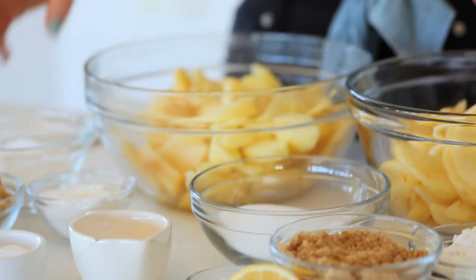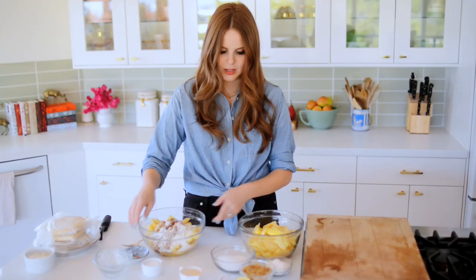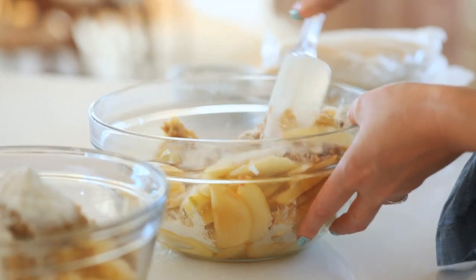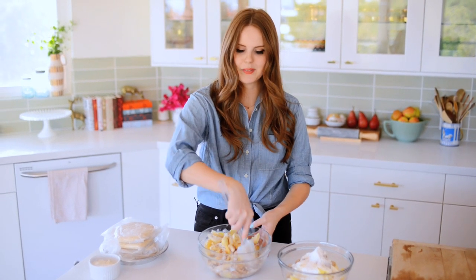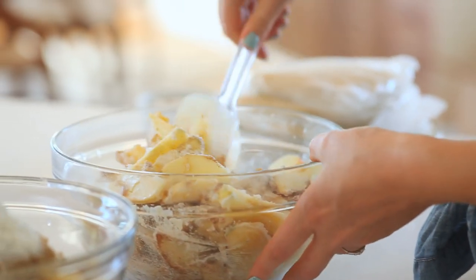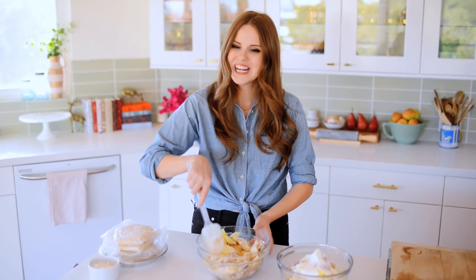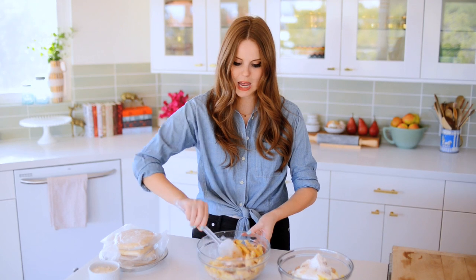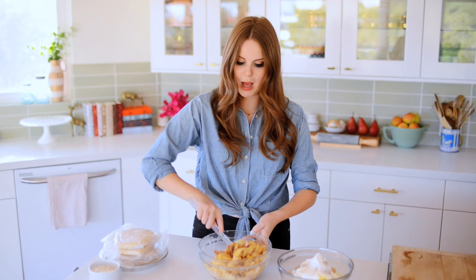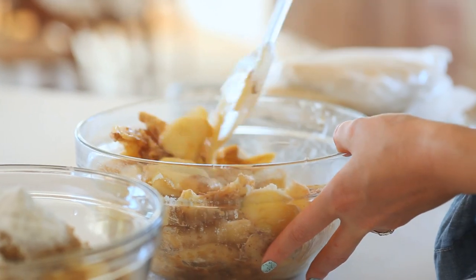Now I'm going to get started with my mixes. I'm just going to cover them with their respective ingredients, making sure everything is really nice and evenly coated. The nice thing about using apples like a Honeycrisp is that because they have really good texture, they're going to be juicy but not too juicy. You don't want something that's going to create apple pie soup. Apples have a lot of natural pectin — like when you're making jams or jellies you sometimes add pectin to get it to firm up, and apples are actually a natural source of that. That's why you're able to get that really awesome texture in a really well-made apple pie.